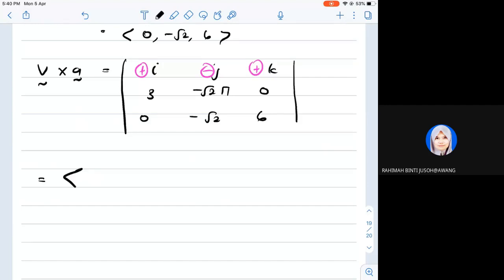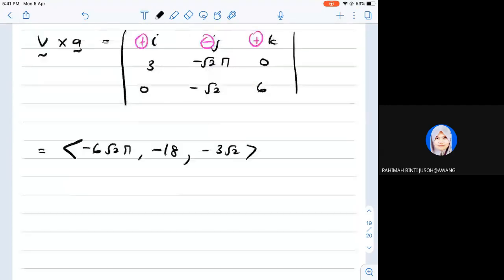So kita buat macam dalam bentuk vektor terus lah. Negatif 6 square root 2 pi tolak kosong, so habis. Kemudian tengah-tengah tu you akan dapat 3 kali 6, 18. Oh lupa negatif kat tengah. J kan negatif kan? So negatif 18 lah. And then the last one, close the third column. So you are closing the first and second column. You will get negative 3 square root 2. Macam tu. So kena cari V cross A magnitude.